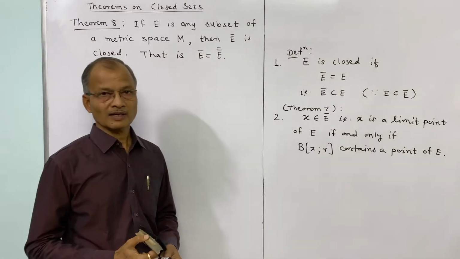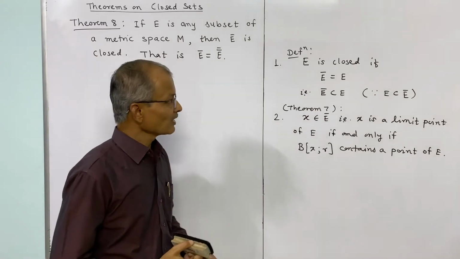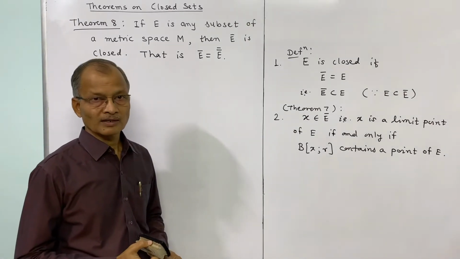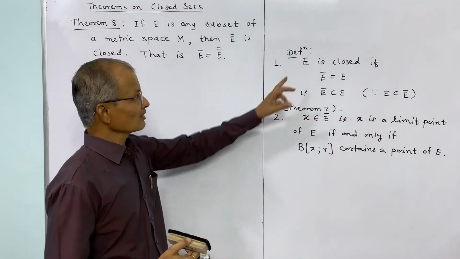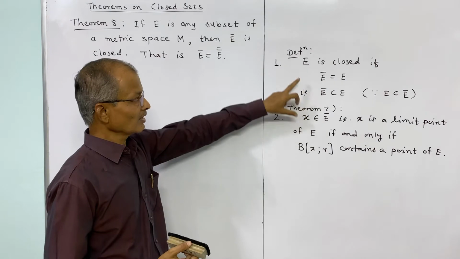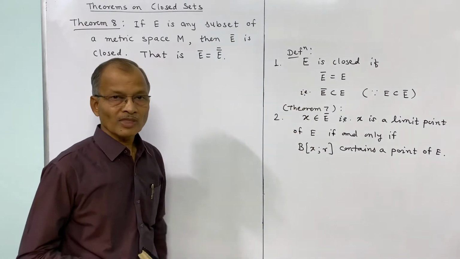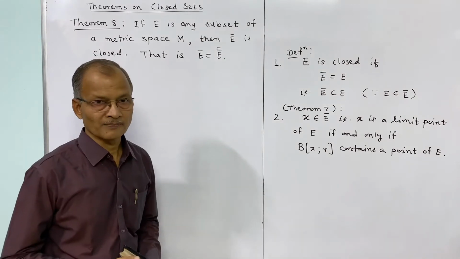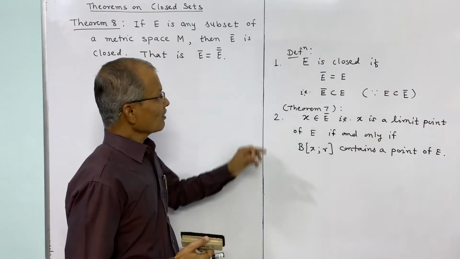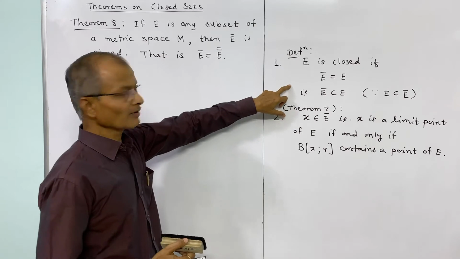Dear friends, last time we defined closed set in a metric space, and we have seen some examples of closed sets, and this is actually the definition that we have in the last lecture. Now today we will prove some theorems on closed sets, and before that we will just quickly revise what we have studied.